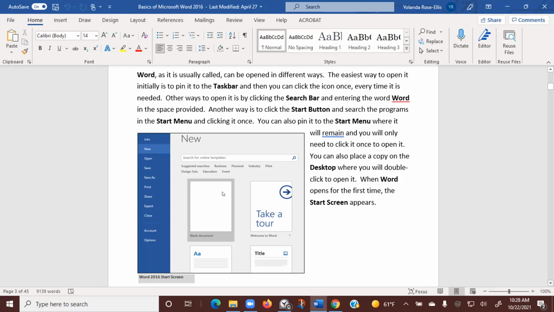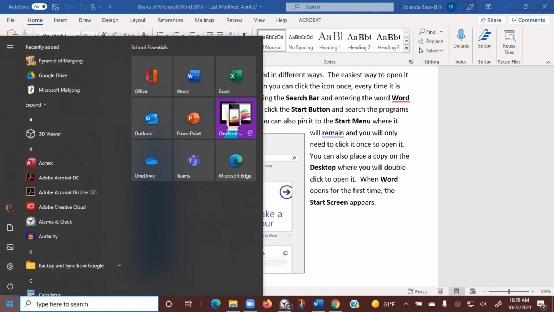And when we were doing the taskbar lesson, part of the lesson asked you to pin Word, Excel, PowerPoint, Google Chrome, and what else was it you were asked to pin? The calculator, right?